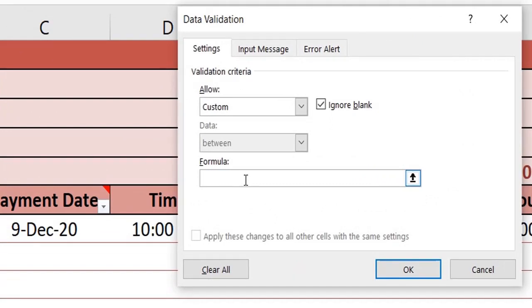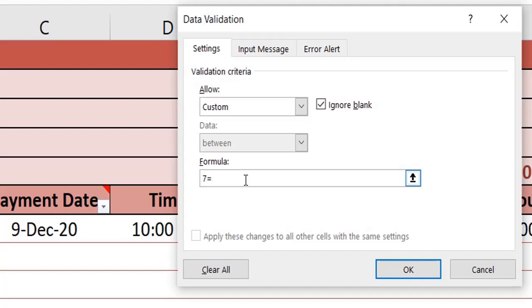Why I'm going to use a custom formula first is that obviously ID should be a unique value. So I want to make sure that this value, whichever is being entered, appears only once or less than once. If it's more than once, then it means it's a duplicate.